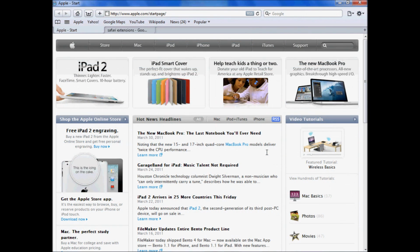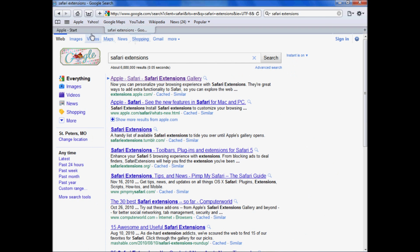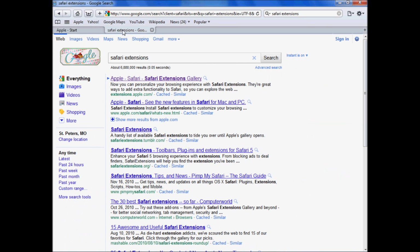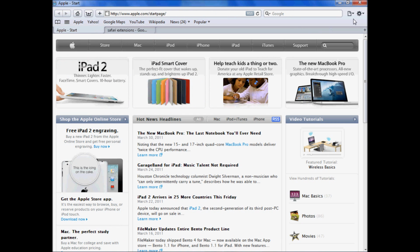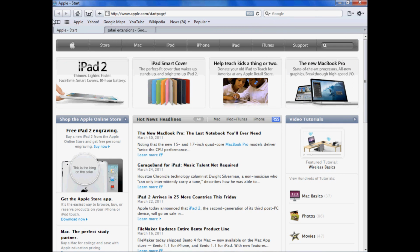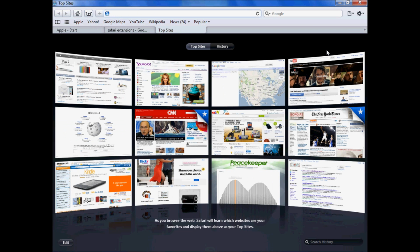Next up, Apple Safari. Now, Apple Safari does not look anywhere near as good as it does on a Mac. So it'll look a lot different if you're using a Mac. The tabs are at the bottom on this one compared to the other browsers. Settings are right here. There's bookmarks. I had to add in the home and tab thing, because otherwise you have to press Alt-Tab or click a whole bunch of times here, which is weird.